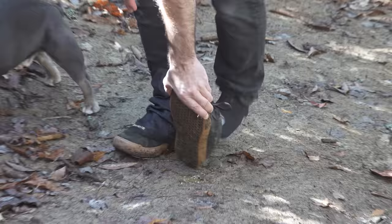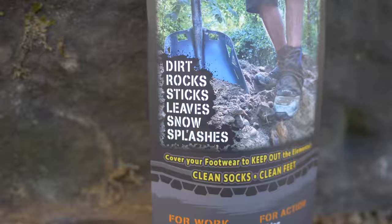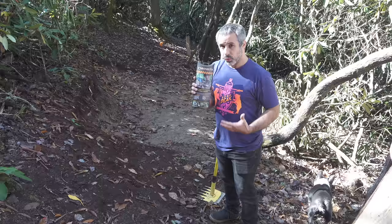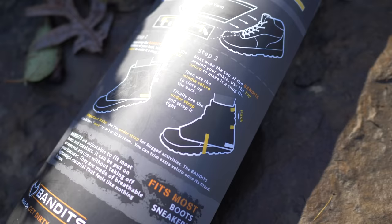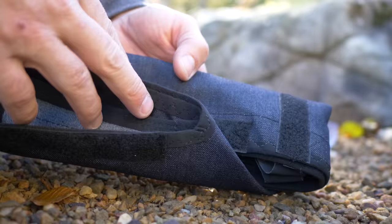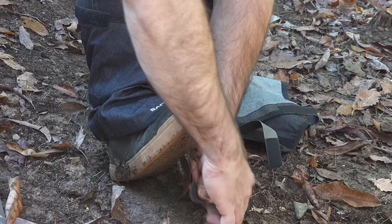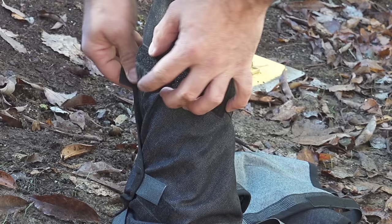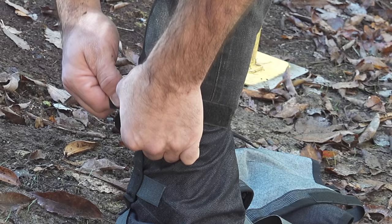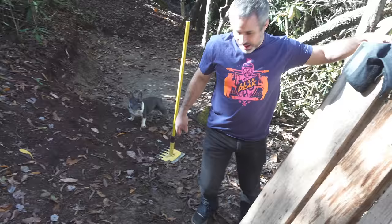So you're trail building — how many times do you do this and get crap inside your shoes? Introducing the Bandits. This fits over your normal shoes and keeps debris from going inside while you're trail building. It was actually invented by a builder up in New York — I've ridden a lot of trails he's built, so I really wanted to review this. It's made of a strong kind of denim material but still pretty lightweight. You take both hooks and hook them into your bottom lace, so it goes under. I'm going to leave one Bandit on and the other shoe with nothing, and we'll do a little bit of trail building.